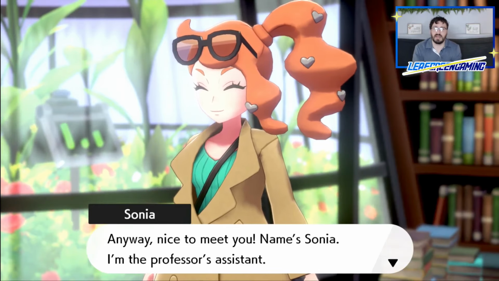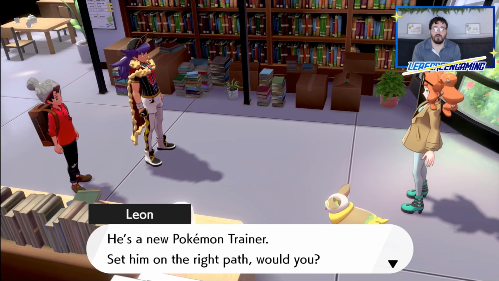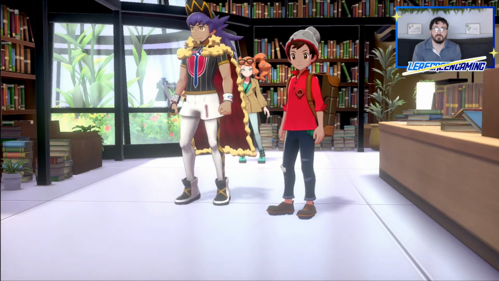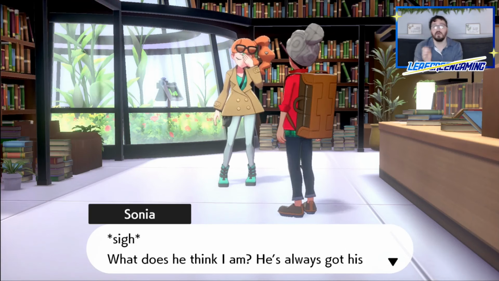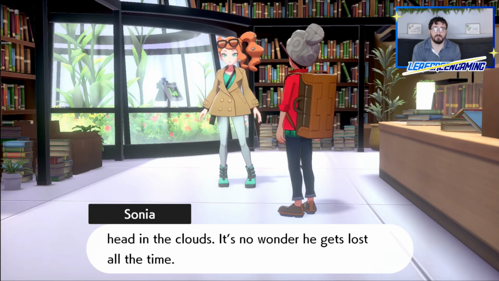Anyways, nice to meet you. Name's Sonia. I'm the professor's assistant. This is Leaf. He's a new Pokemon trainer. Set him on the right path, would you? Alright, I'll hang out with Sonia. See ya. Didn't need you anyways. What does he think I am? He's always got his head in the clouds. It's no wonder he got lost all the time.